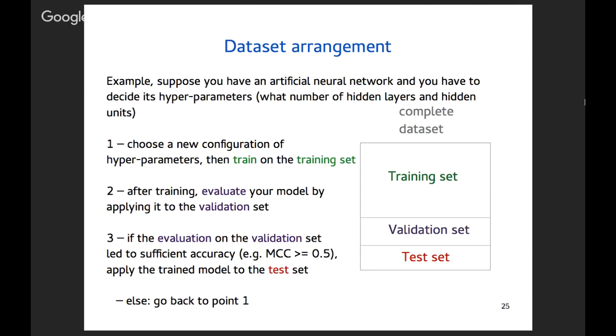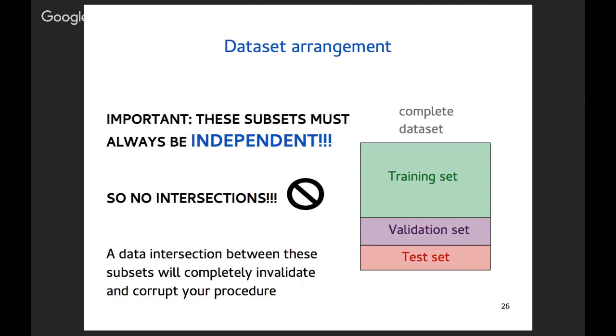So this is just to remember. I know I'm going to give you many concepts, and maybe some of them are not very easy, or maybe I am not explaining them easily. But in this case, just try to remember training set, validation set, and test set. Three subsets, and they all have to be independent.